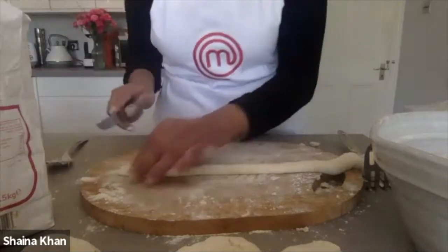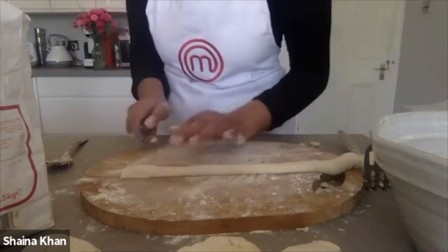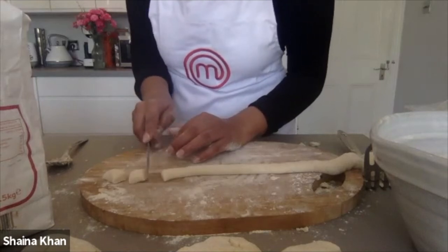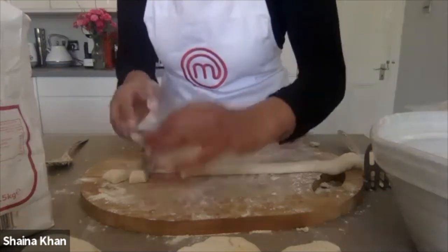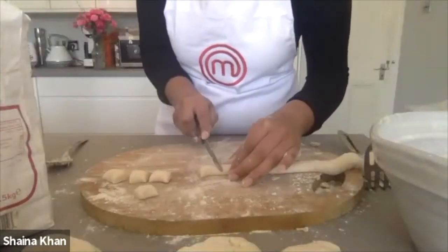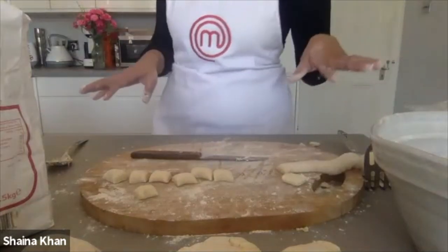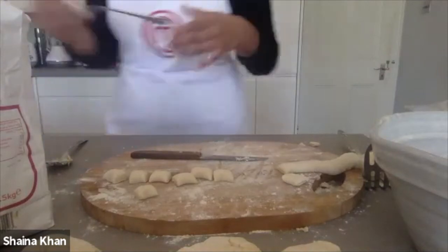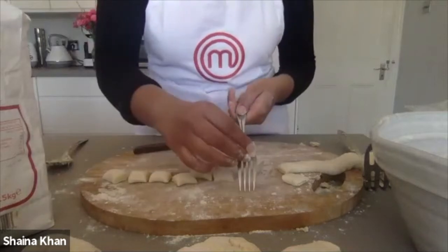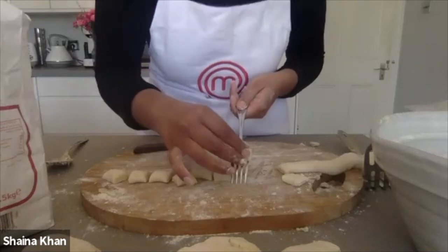And then you just get your knife and you're going to cut them to about, I don't really know measurements, an inch, let's say. And then, yeah, you've got your little pillow gnocchi. So yeah, just keep doing that with your whole length of snake. And then a little trick, if you don't want them this shape, you can get the back of a fork and just roll them down, or if it's gonna work, it'll be funny if this doesn't work.